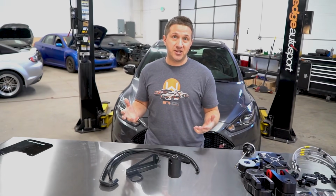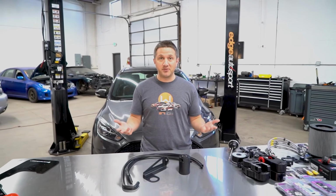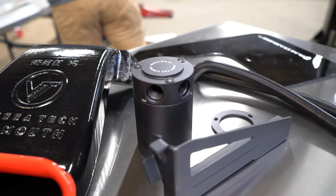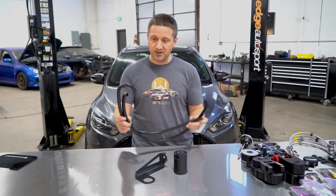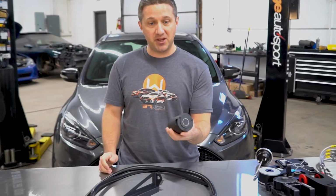Again, a lot of catch can kits are available through our website, edgeautosport.com, but this is just one that we picked out from our inventory. I like the Mishimoto can a lot because it comes pre-fitted for the car. Custom made bracket to fit in a very specific location, custom made hosing. You can see the bends on the hosing that are specifically for the Focus ST application, and a very nice aluminum can right here.